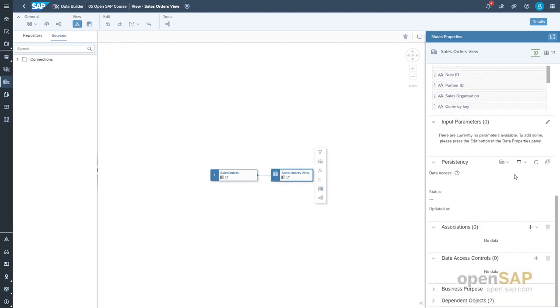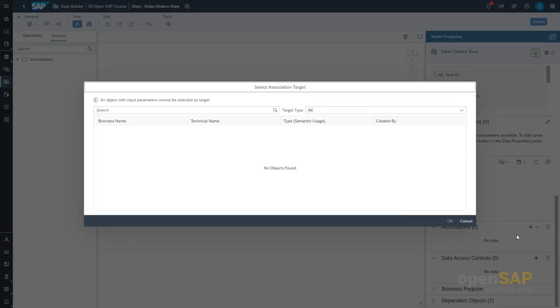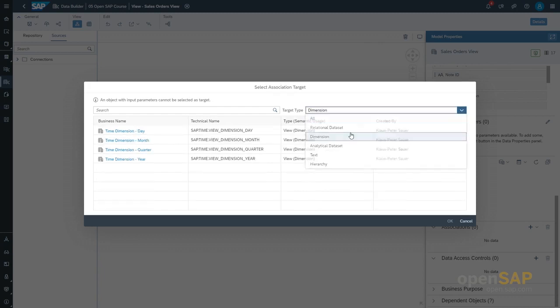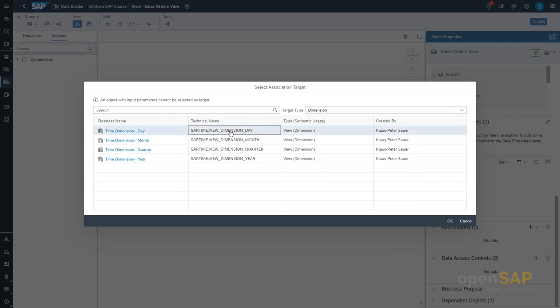And on the right hand side in the properties pane, we scroll down to the association area. We pick association. Now all the possible objects for associations are being shown here. Let's limit this to dimensions, and we see, okay, I could associate the day, month, quarter, or year dimension. Let's use the day. So we have the most granular way.